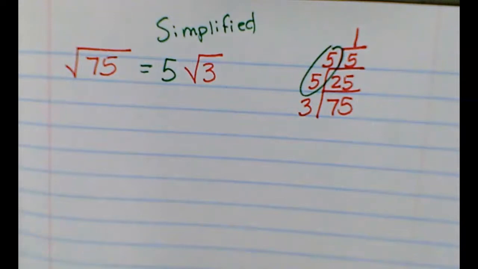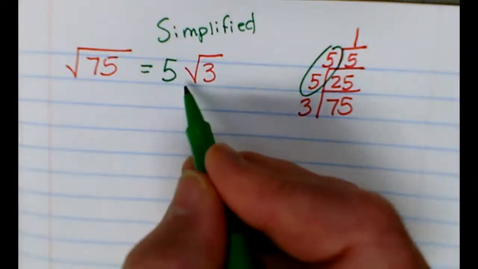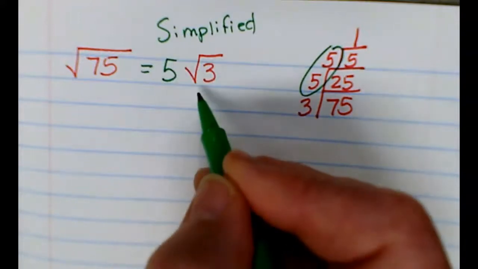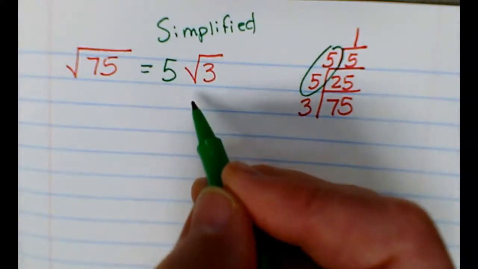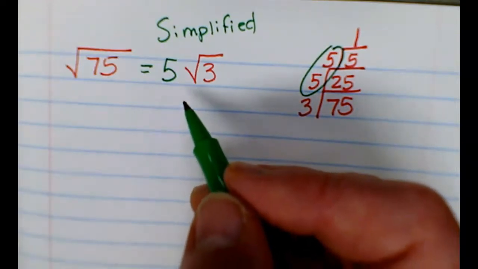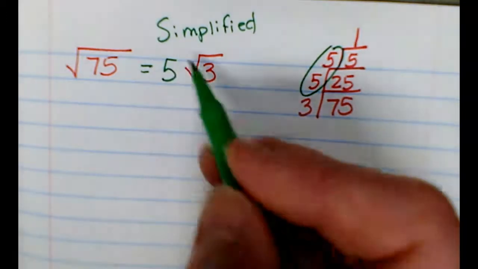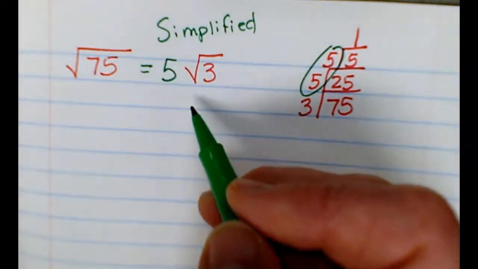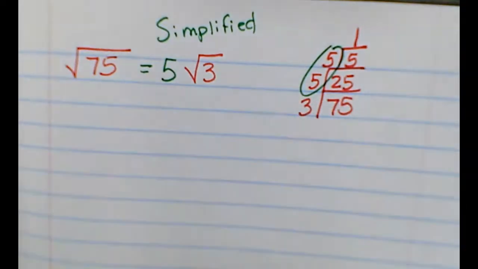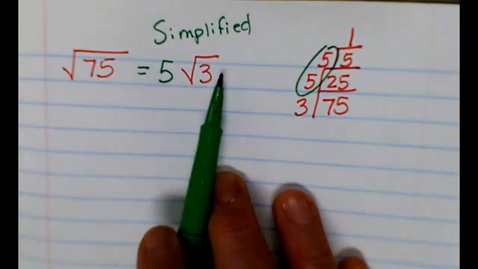We are going to need to be able to simplify. That's going to help us to add these together. We're most often interested in the simplified form because the simplified form is an exact answer. Occasionally, there are places where it might be more useful to have the decimalized answer, but we are going to be interested in the simplified answer.